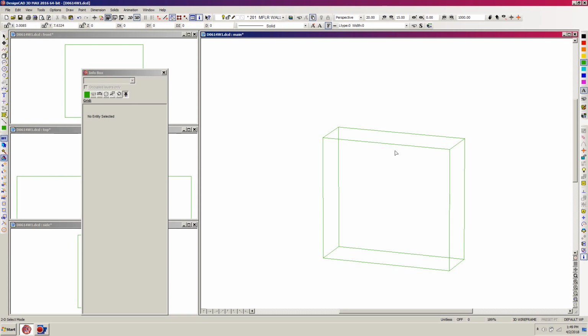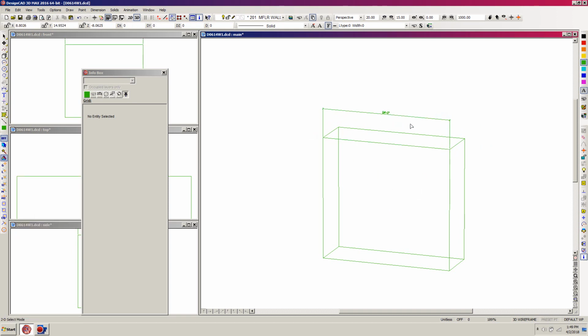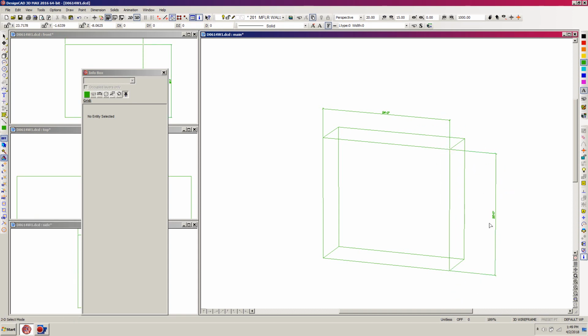So since our long axis is running left to right, and let me verify that. Well, actually, I'll just do a couple quick dimensions. This dimension here is 24. I know the other one's 22, but I'm going to do it anyway just to make sure. So we're 22 feet deep and 24 feet long. I'm going to hit Control Z a couple of times to get rid of those dimensions. And so we're going to run our ridge along the long axis.